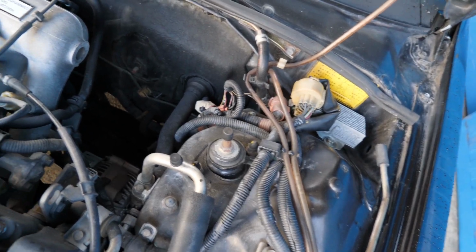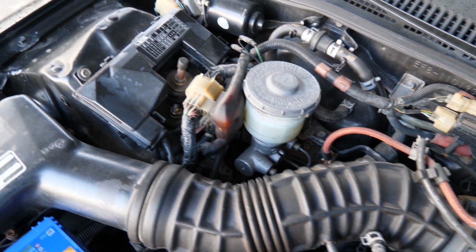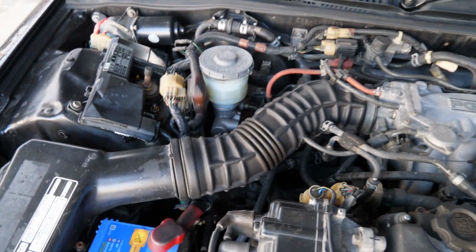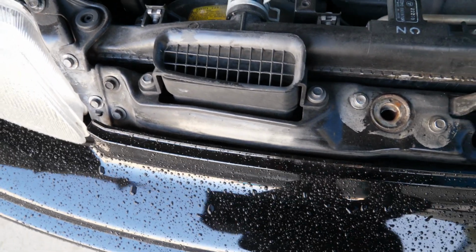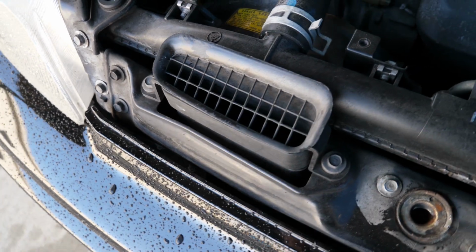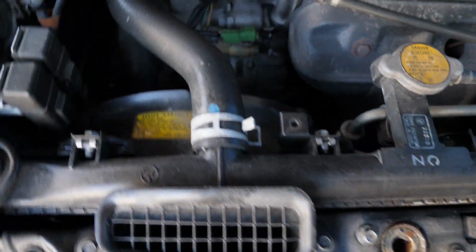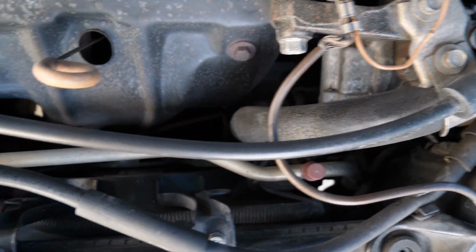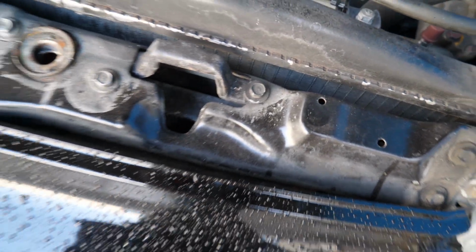in my case. As you can see, a little bit of space back there, so if this were mine, I'd probably put some individual throttle bodies, but this is original here, so if you need to pass inspection or anything like that, no problem. You can see a little bit of that ventilation there for the fan. So that's for the radiator there. So the other electric fan right there. And also you can see the AC condenser there.